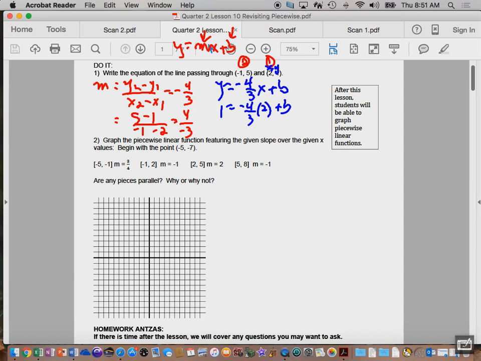Now, I know some people in here are not comfortable with fractions, so you can do this on your calculator. Always enter a fraction in parentheses. Parentheses, negative 4 divided by 3, parentheses, times 2. I'm going to get 1 equals negative 8/3 plus b. And then I'm going to add 8/3 to the other side, and I'm going to get 11 over 3 equals b. And you're going to get actually a decimal, but then you do math, enter, enter, and you will get the correct answer. So I come back up here, and instead of the b, I put 11/3.